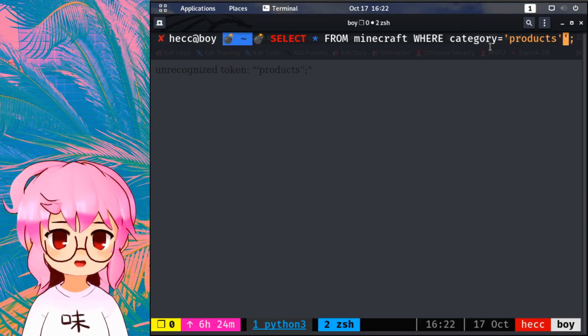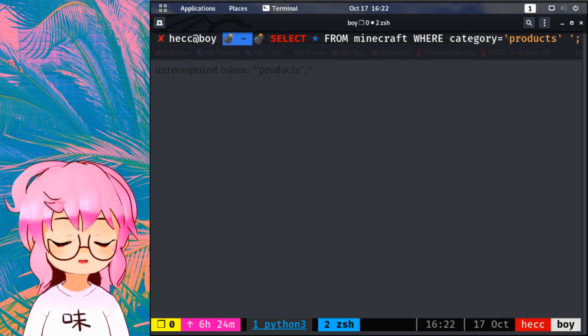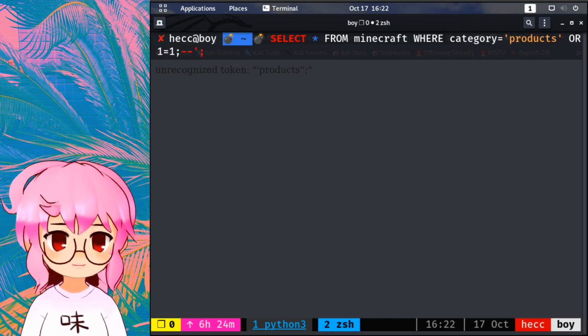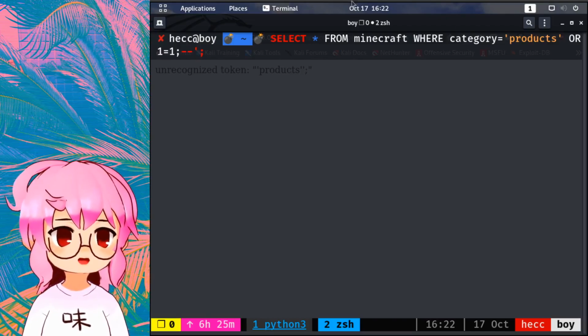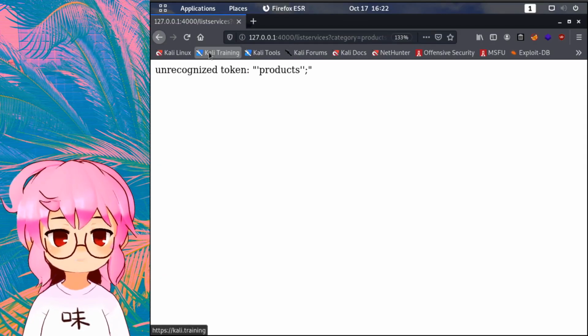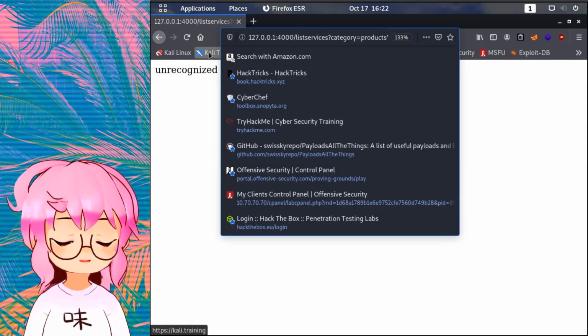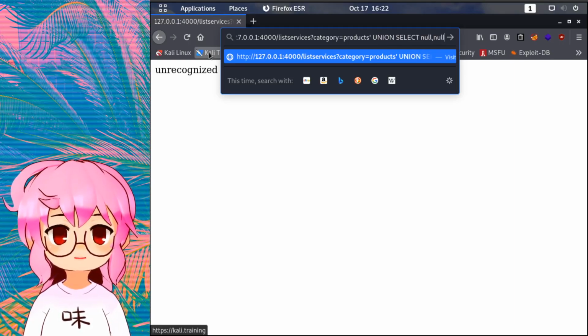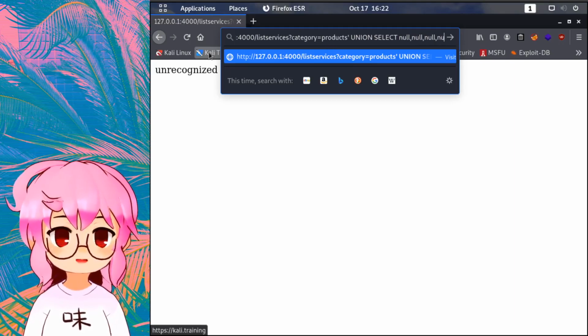And from here, in this kind of scenario, you could just continue your attack by adding some operands to add an additional query, and then commenting out the actual apostrophe and semicolon that are in the actual query that's happening. So what I would do in this kind of situation is I would try to enumerate the columns that are in the table that we're querying to. I already know that there's 4 columns in this example.